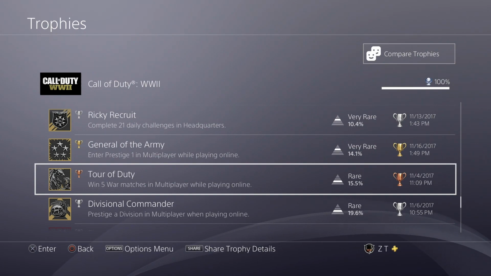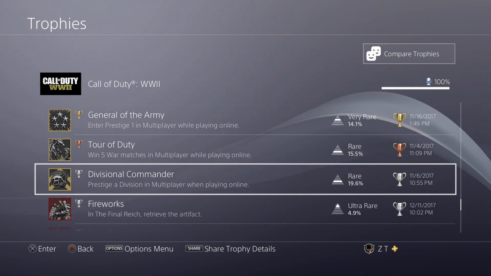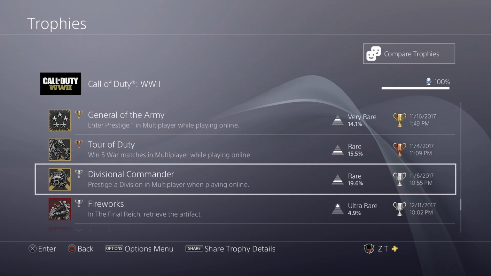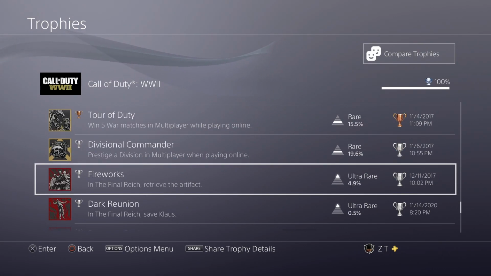Win 5 war matches, which is pretty easy because that is that bigger, sort of better game mode that's basically a little bit like Conquest from Battlefield. And then Prestige a division in multiplayer because you had different divisions, sort of like different classes you could use. Again, feels a little bit Battlefield-esque. And then finally, you have these Zombies mode trophies.